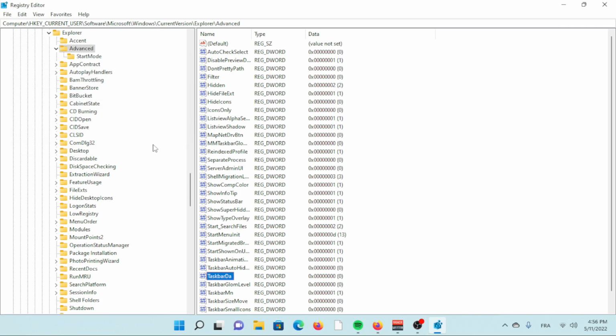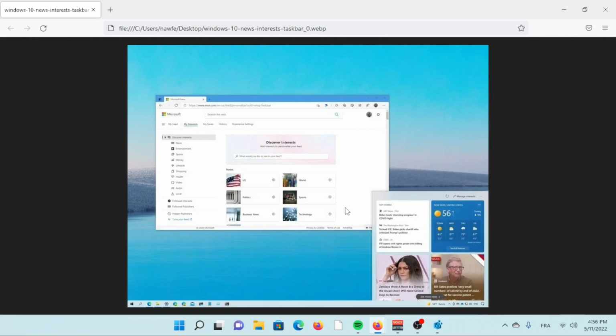It's common for something to be accessed multiple ways in Windows, and the widgets panel is no different. The button on the taskbar is just a shortcut to this feature, so it's no surprise you can still open the menu without using that button.